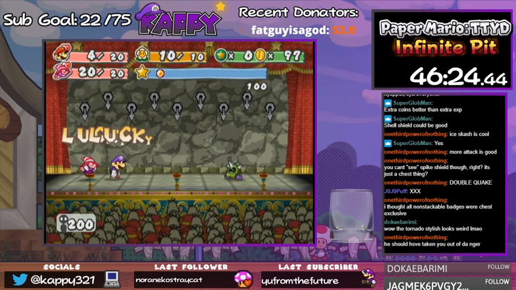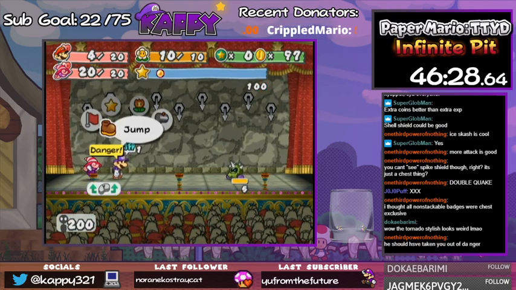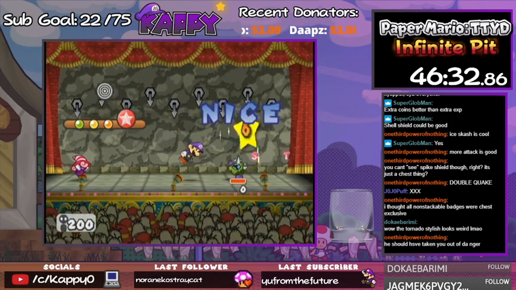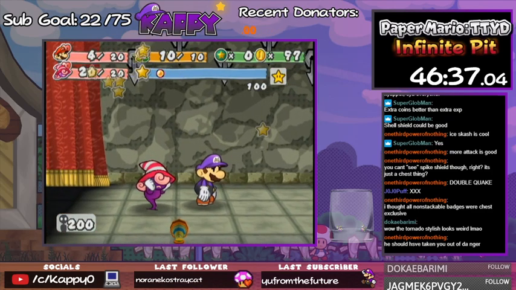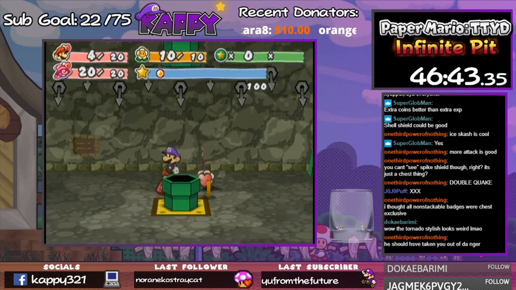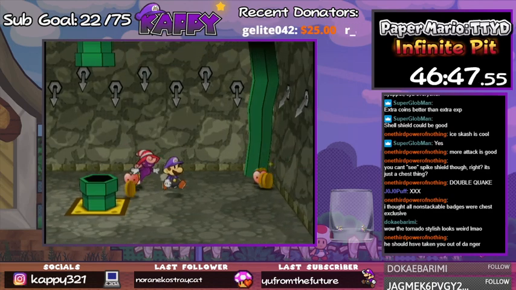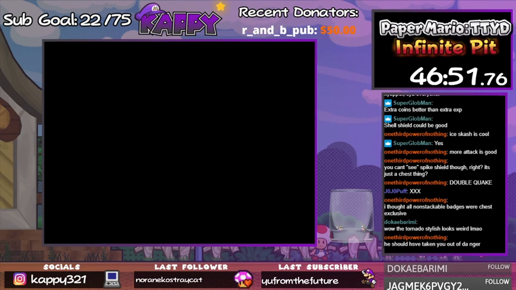Yeah, soften us. Oh, that's right. They have Lucky Day on. Wow. Oh? We're getting close to the BP limit, dudes. That means it's almost time to start taking off badges and make myself broke.